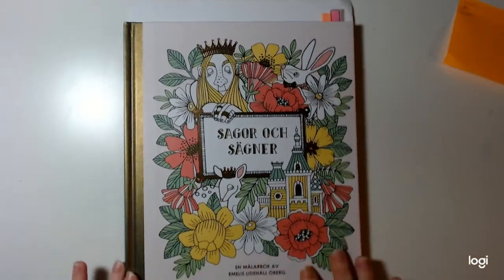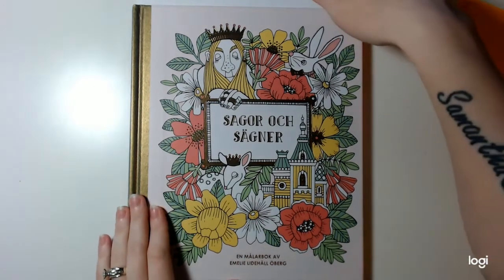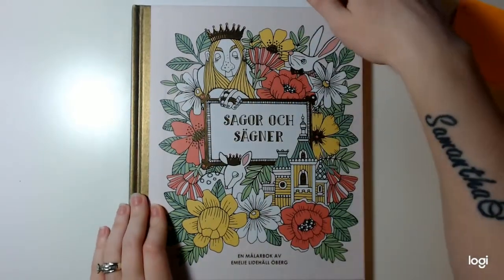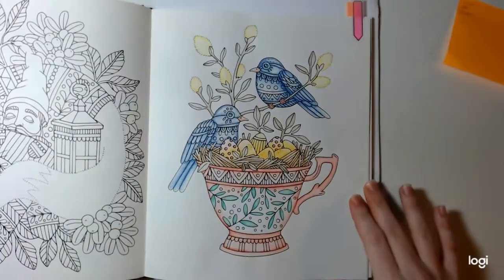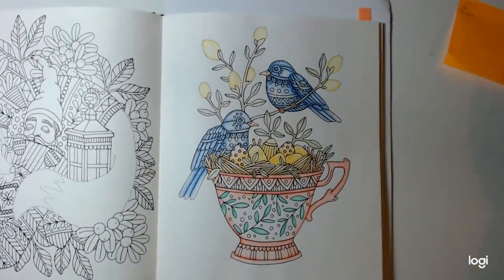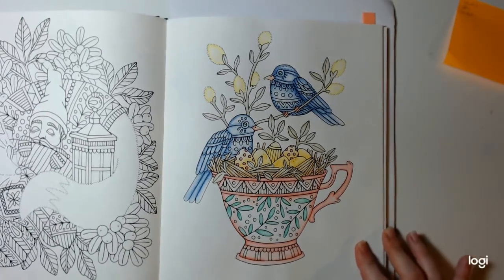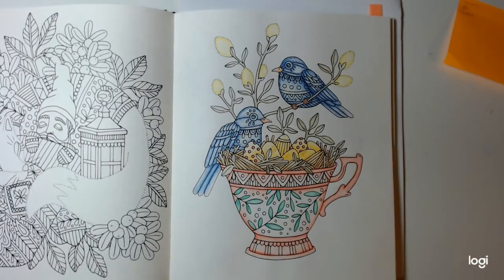Let's see. Then we did a page in Saga or Sangno by Emilie Lidehall Urbag. Let's see. Dog hair. We did this page. This was only an Inktense page. So we only used Inktense on it. It was a lot of fun. And I thought it turned out pretty cute. So I really like this one.